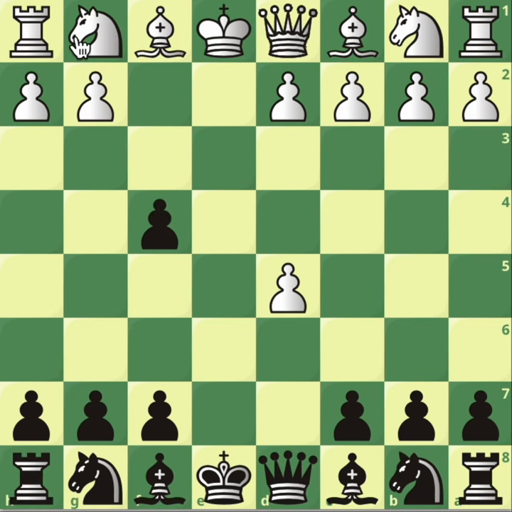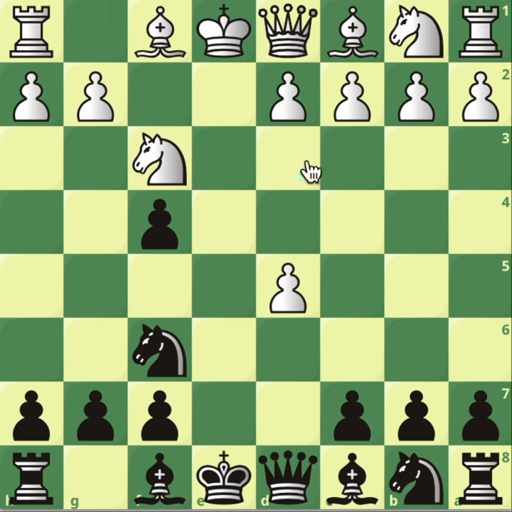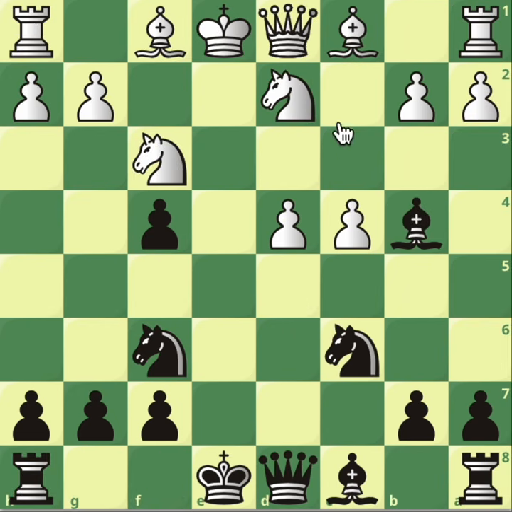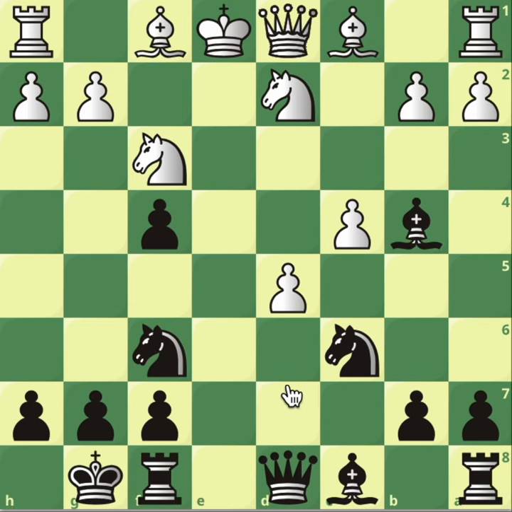Take here, knight f3, knight f6, c4, attack the pawn. Take, d4, bishop check, and now the knight to d2 blunder, because that's what it is. Castle. What happens if white plays d5? This saves the d pawn.